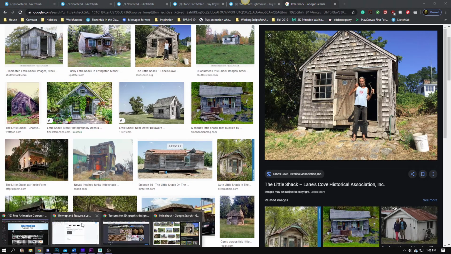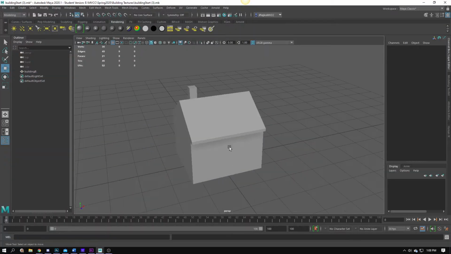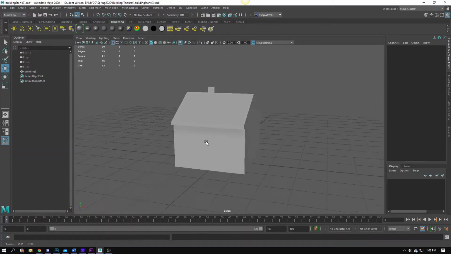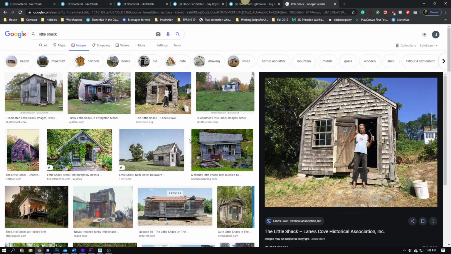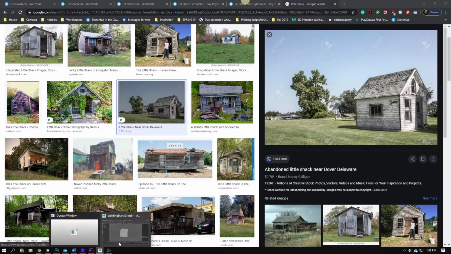And again, I'm not trying to make things up inside of my brain. I'm trying to use real world ideas to apply that to a fake thing, and that's how you're always going to get better artwork. So what I'm going to do is look at Little Shacks here and try to figure out the best references that I could use to build up this little 3D model.